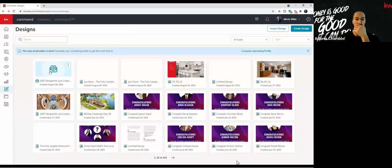We're going to get into campaigns very soon. And inside of campaigns, I will show you how you can actually send out the postcard that we created, how you can post that social post or the social ad, and how you can run email campaigns through the campaign applet. So that's to come soon.